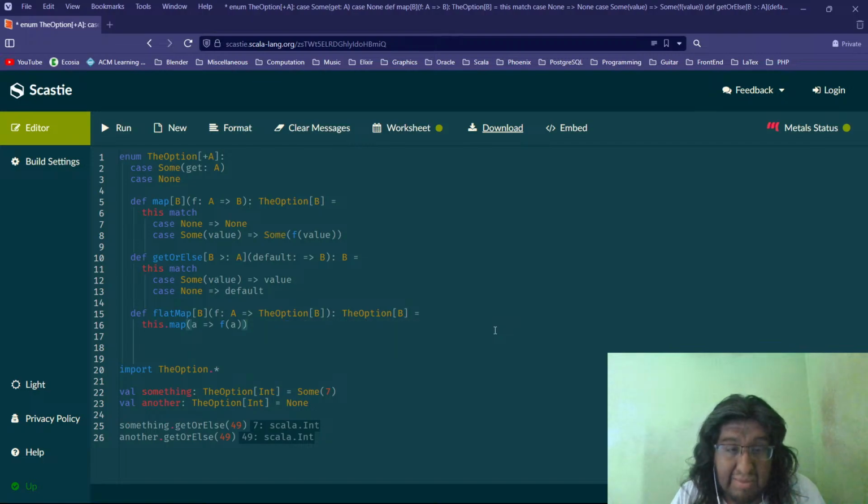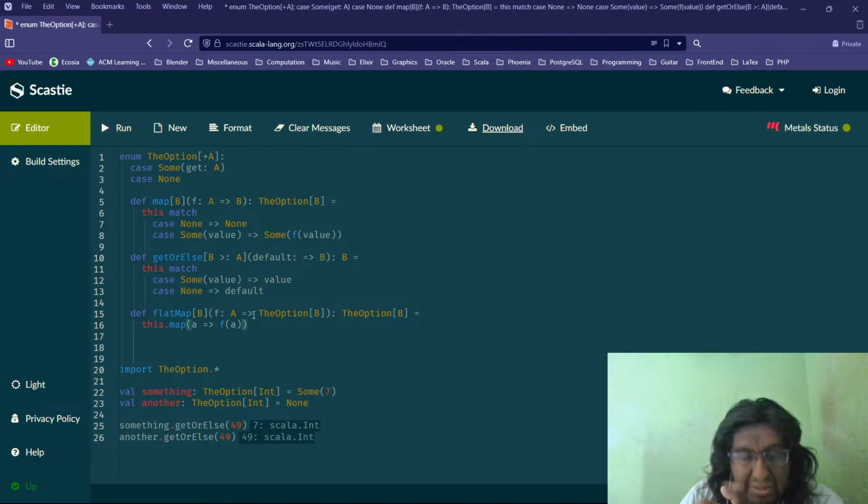If we are right about this reasoning, now the compiler should say, okay, now you're giving me a function that accepts A. You're giving me an A, and I have a function f, so I'm giving you the option B, which is here, the option B. So I will give you the option B.